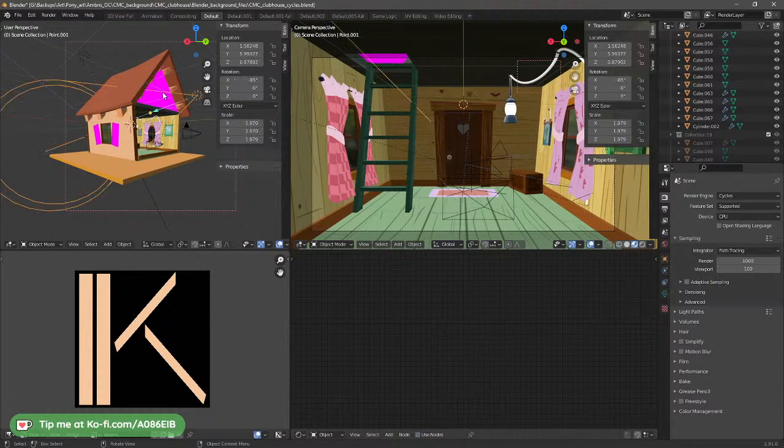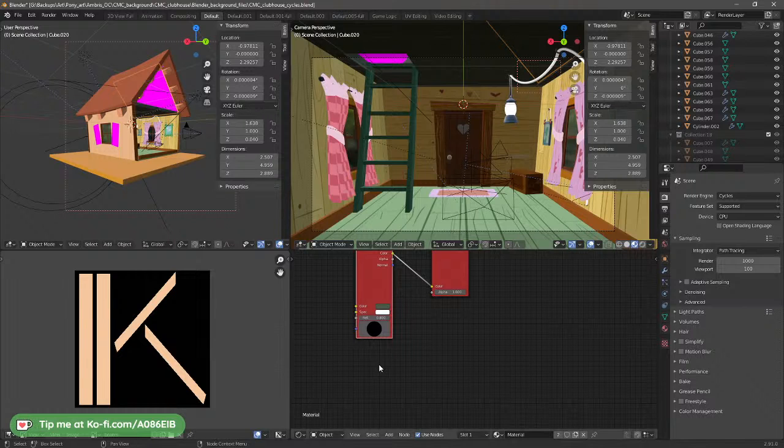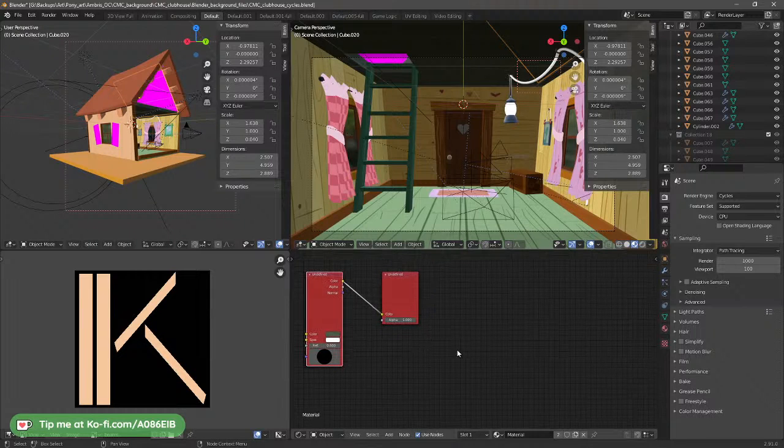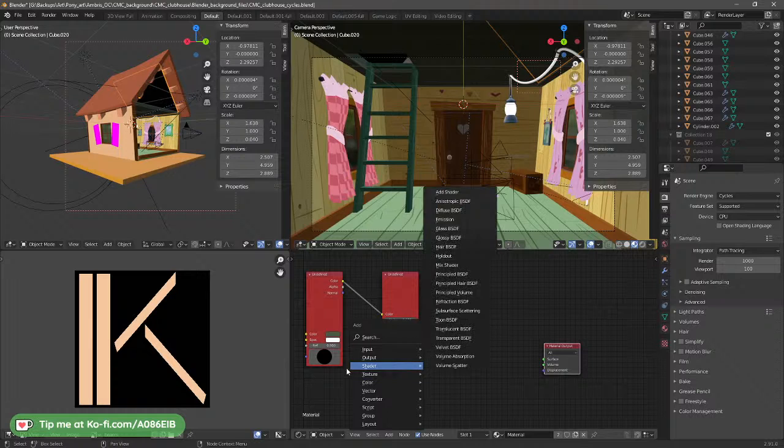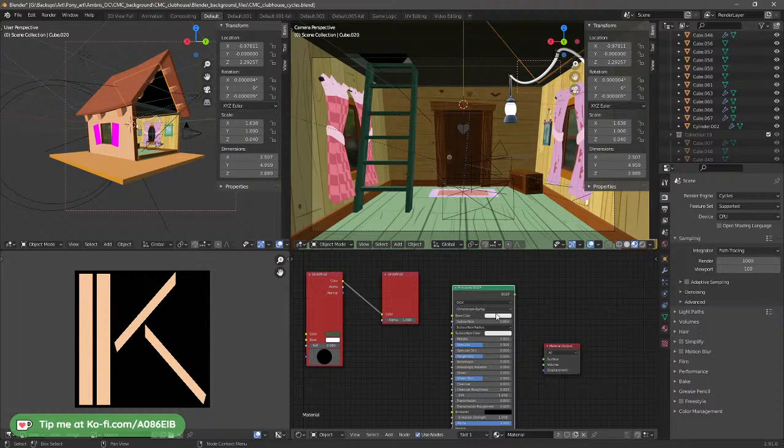Okay, now I'm going to go to this setup here, and I see the color now. It should be green. So we add an output material, go here, and add shader principled. Attach that to there, and we want this here to be this color. Okay, and what I'm actually going to do is go here, click on this again, and I actually want this to be a slightly brighter color.